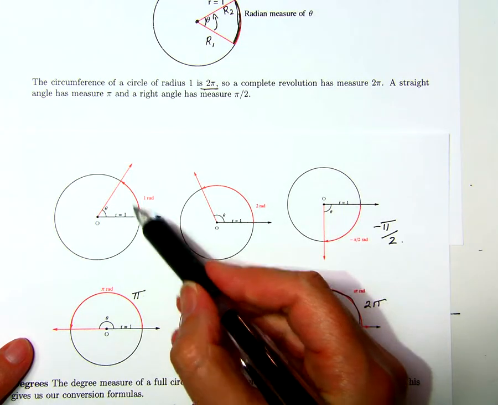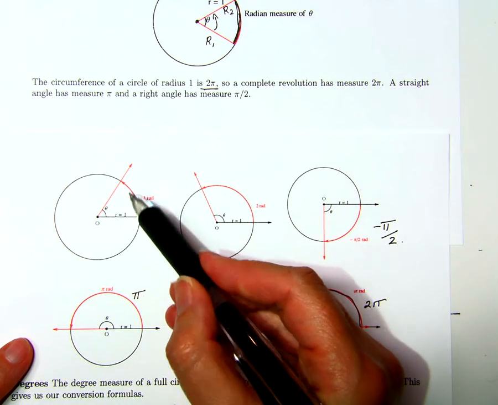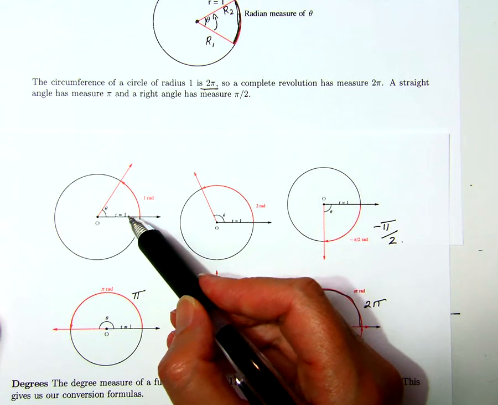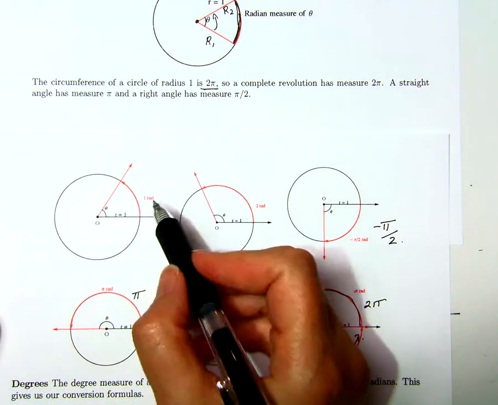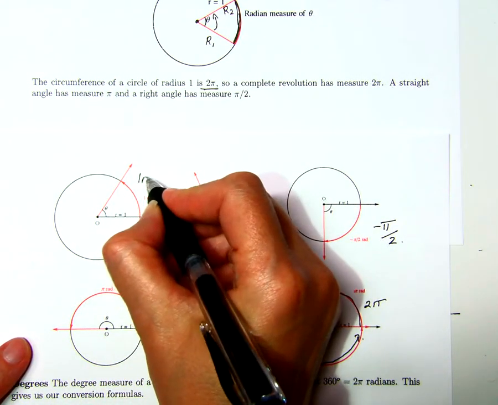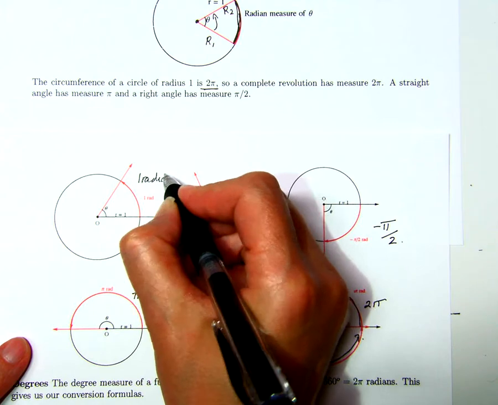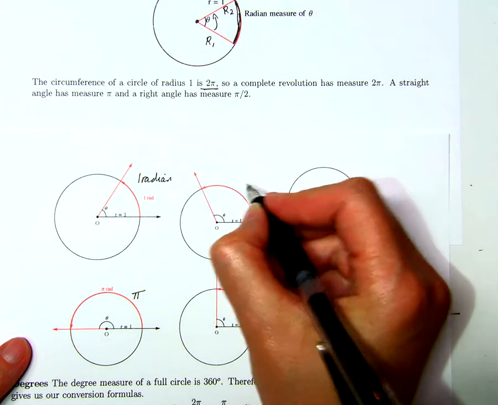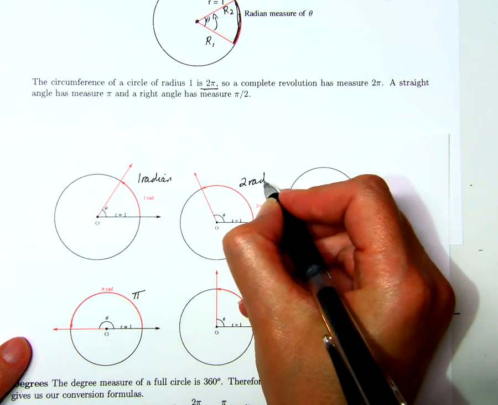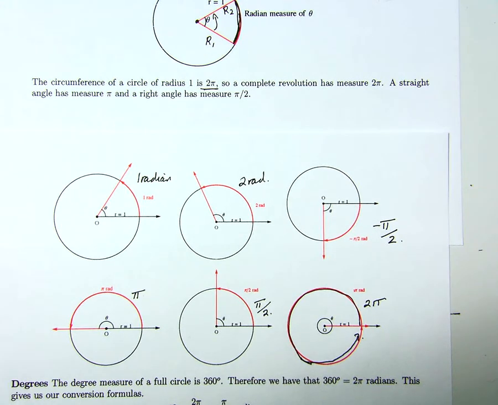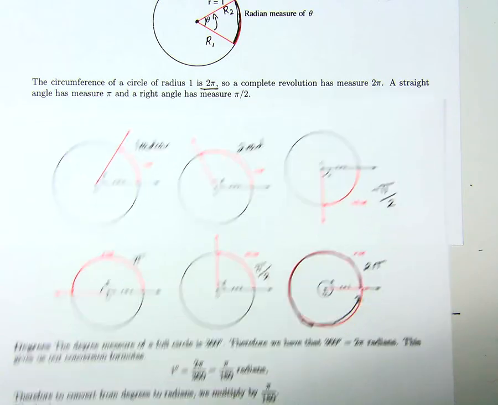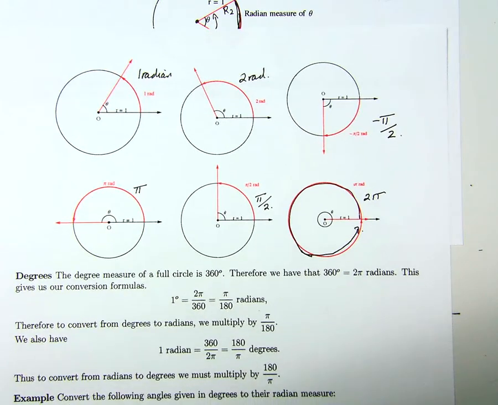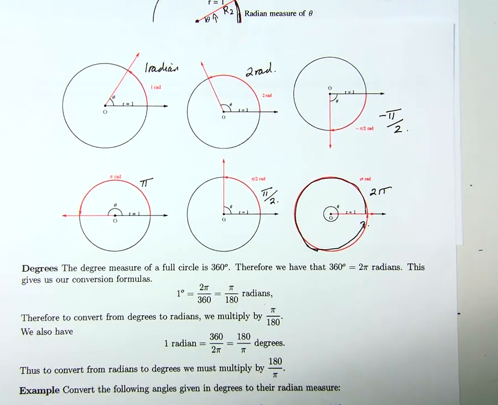1 radian is here. I guess pi is about 3.14, so it's a little more than 1/6 of the circle, so this is 1 radian, and this is 2 radians. Usually when we talk about radians or radian measure, we're going to have a pi in there somewhere. We usually use pi as our units.